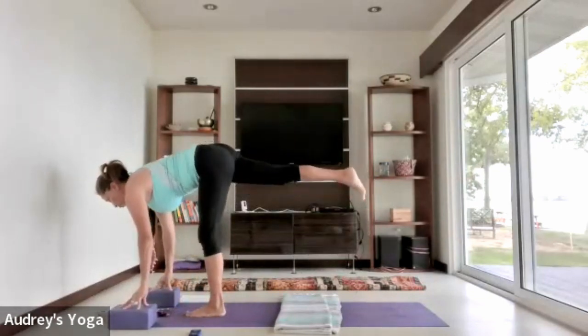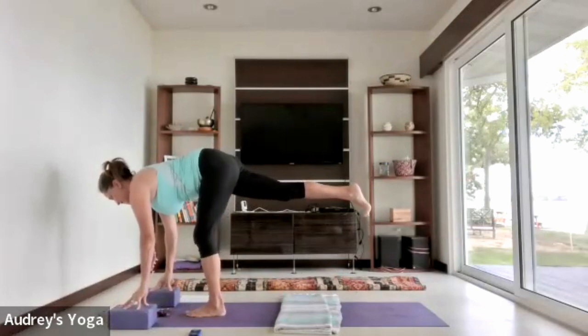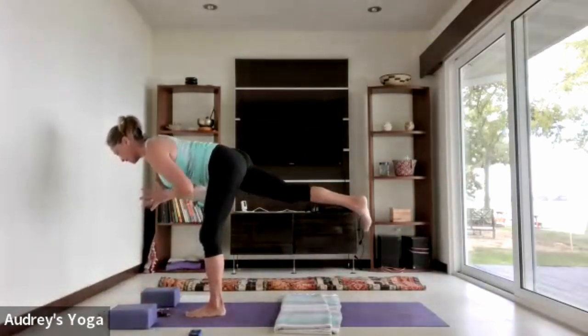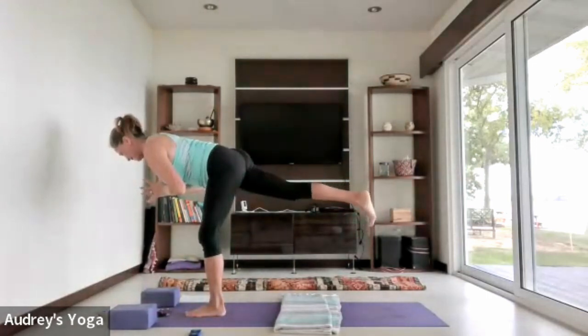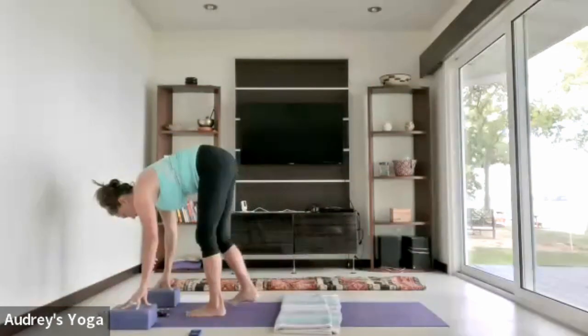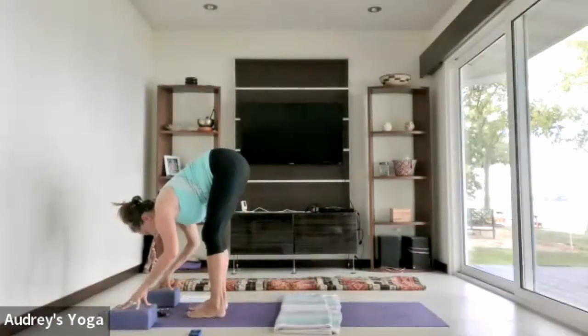Good. Take that right hip, roll it towards your left foot. Good. Standing splits, or maybe press so hard you lift your chest, warrior three, find a little balance. Good. Big inhale here. Hold to exhale. Inhale, hands to floor as foot meets right foot meets left foot. Exhale there.